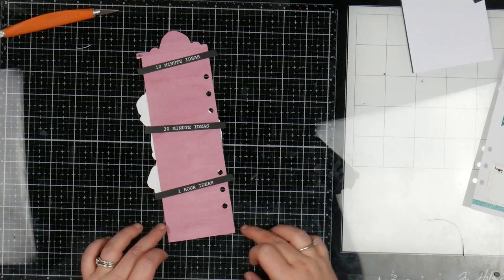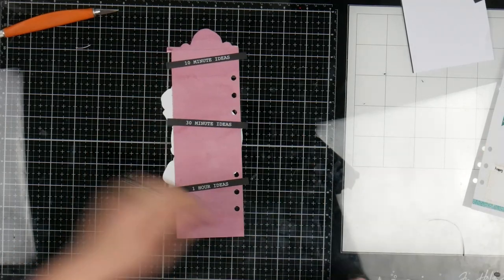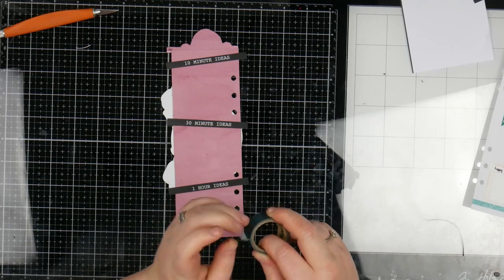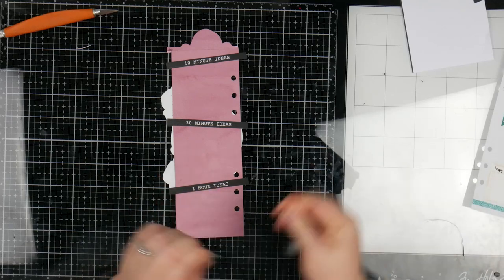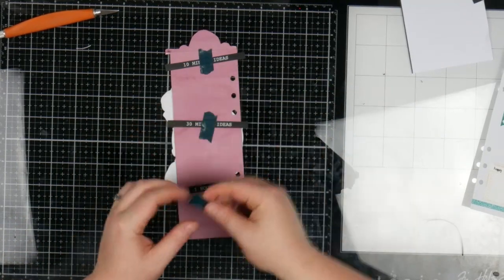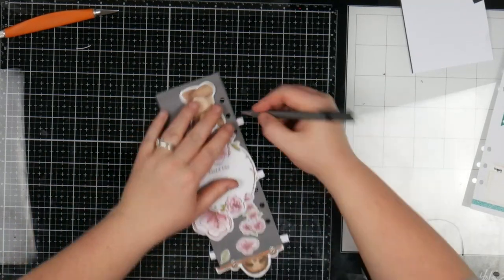So stick these down. Because I don't want to try and get my scissors in behind all the die cuts, I'm just going to grab a little bit of that tape and stick it down where I want it. Then I'm going to grab my pencil and put some pencil lines so that I can just trim off the excess that way.